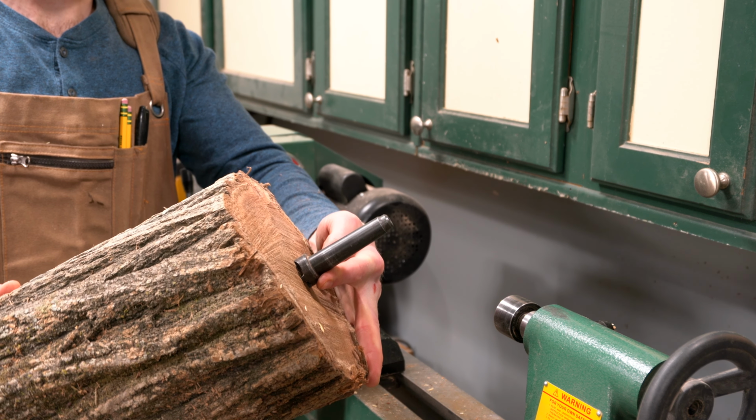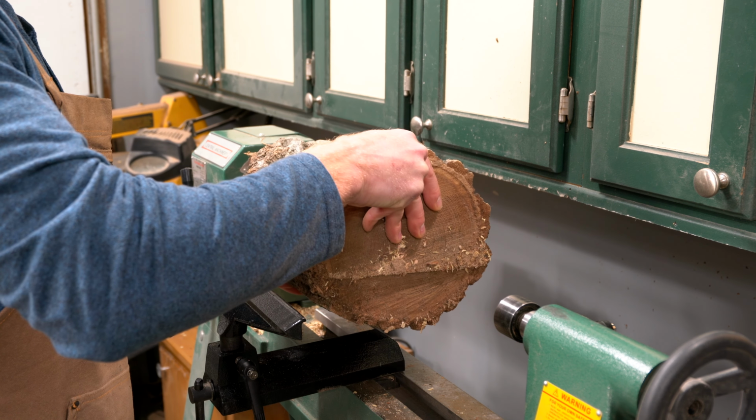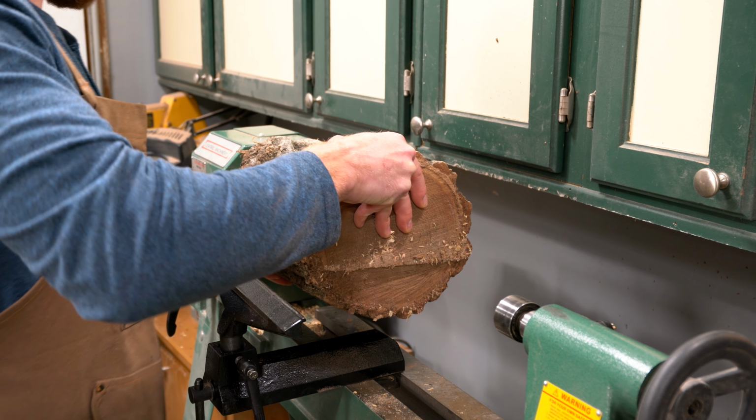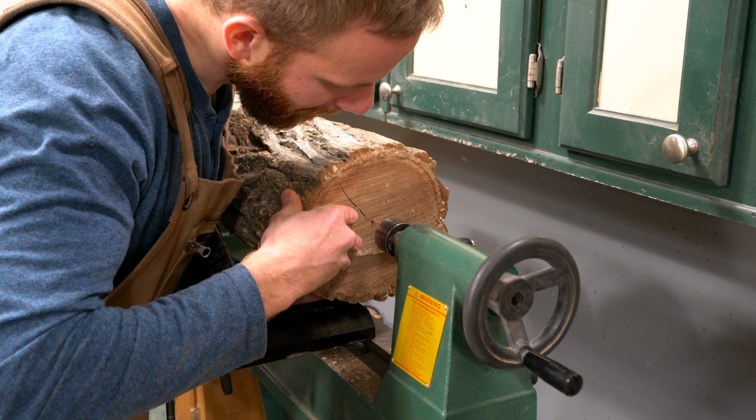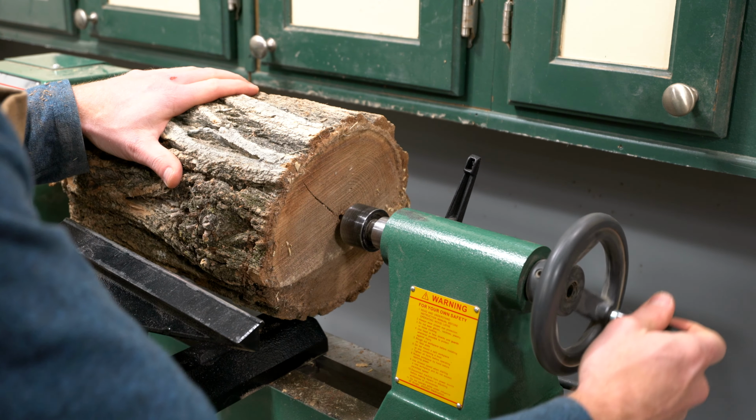Now we'll take our log with the spindle firmly pressed into the wood and mount it at the front of the lathe. Once that's secured in place, we can simply push the other side up against the end and place the spindle right where we need it.